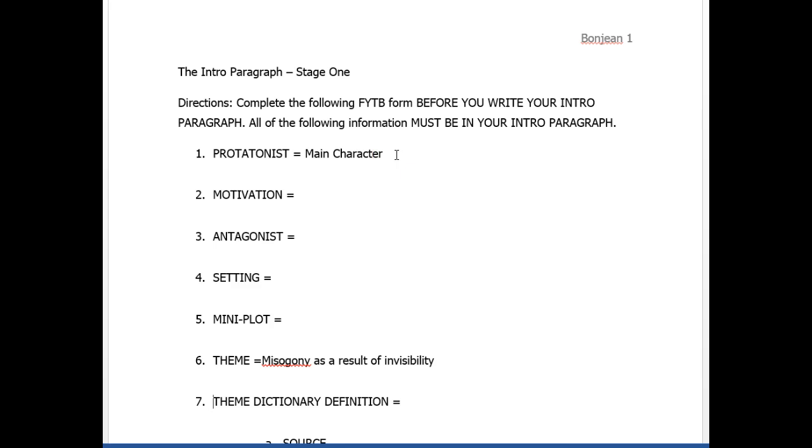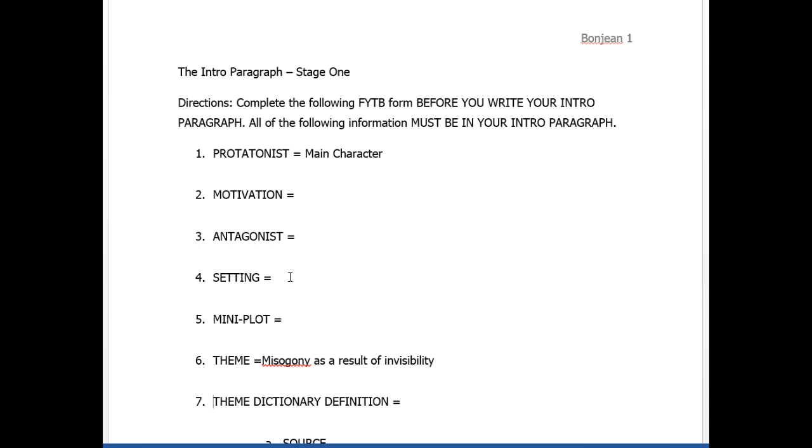She starts with one name, and at the end of chapter 1 has a different one, whose name is very significant. What is her motivation? What does she want? What is her antagonist? What is keeping her from getting what she wants? What is the setting? Where does this take place? What year? What day? What kind of weather? What time of day? And depending on the evidence you choose and the theme you plan on proving, it might change. It begins in Kentucky, it goes to some diner in Oklahoma, and ends up in Arizona by chapter 3.